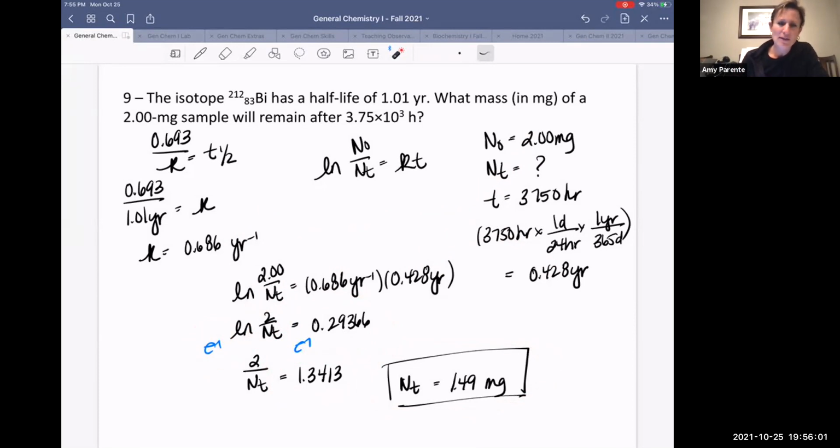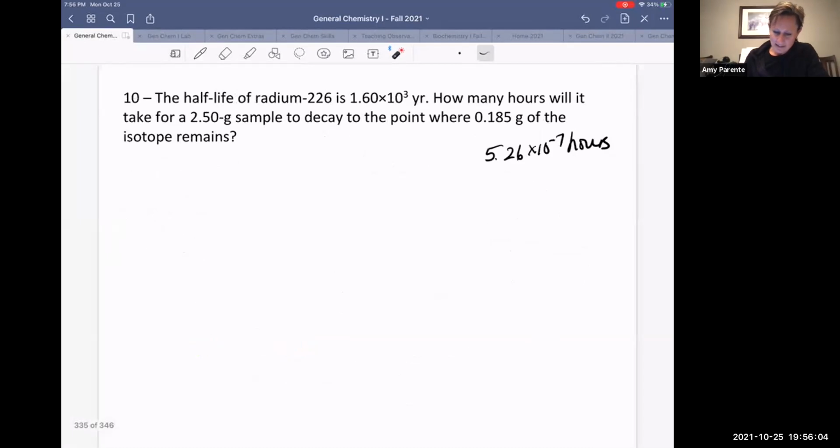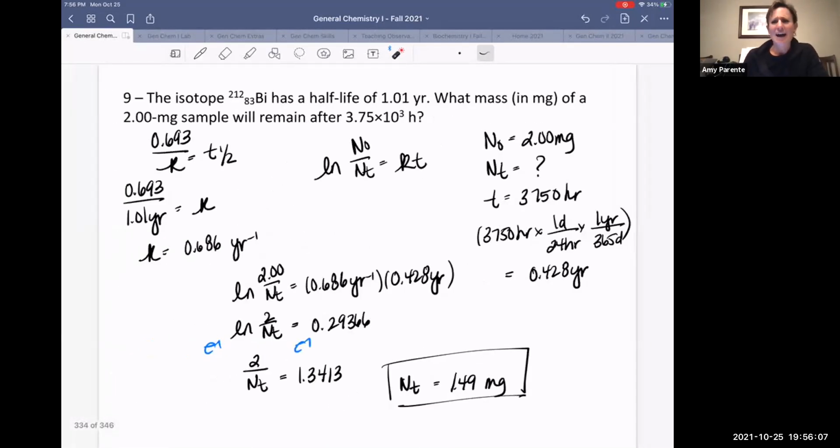I'm not going to take too much more time going through this, but I do want to highlight, because a student had asked, what do you do if you actually convert the units of the rate constant to be units of hour? That is something you can do. It's a little bit trickier, but you will get the right answer if you do that correctly. One other thing to highlight, and these are all different ways that I could tweak problems to ask them a little bit differently: I might say for this problem, what amount of the sample has reacted after this amount of time? That's another way to ask.